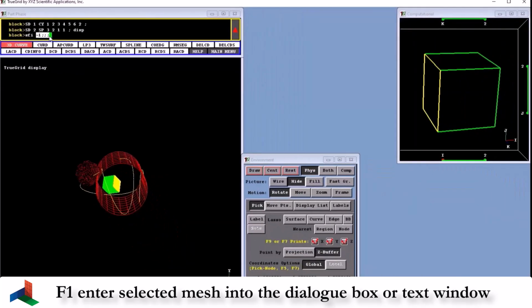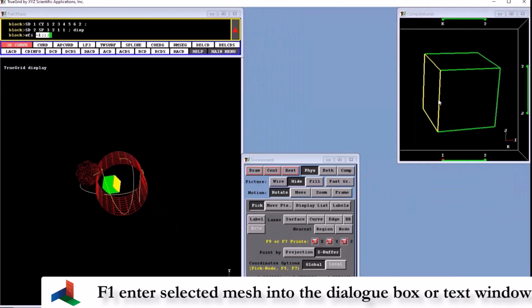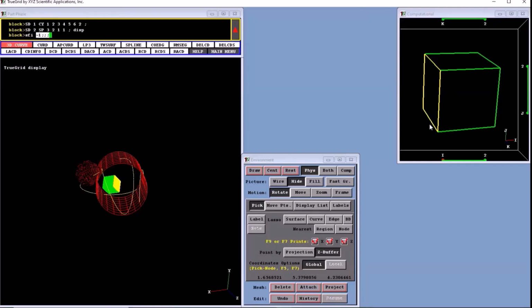This is the numeric representation of selecting this face. And I did not have to understand it. All I had to do was click on F1. And that is the primary purpose of the F1 function key. No matter what you select, if you can select it, you then can hit the F1 key and enter it into a keyword command.